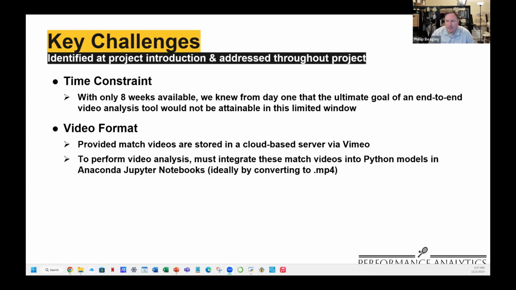Early on, we realized that building a fully operational end-to-end video analysis tool was probably not realistic. So instead, we refined our scope and simplified the objectives. We focused on delivering a prototype that demonstrated the feasibility of the key components like video trimming, object detection, augmentation. This shift required us to prioritize efficiency. For instance, we opted to focus on short, pre-trimmed clips for model testing rather than the full-length matches, allowing us to show some results despite the limited timeline.